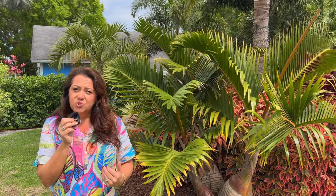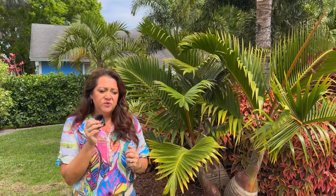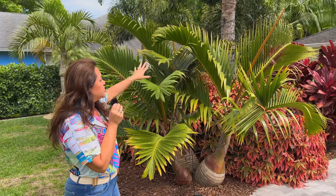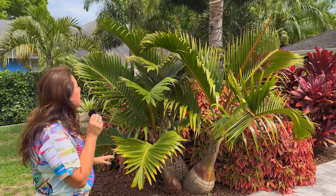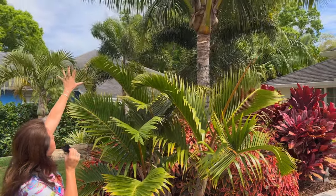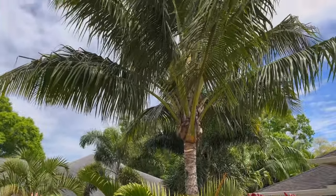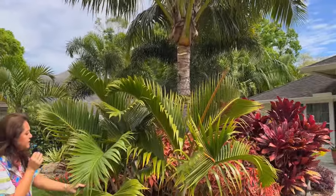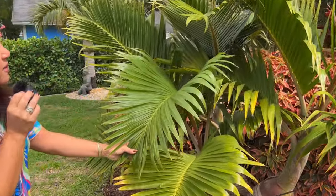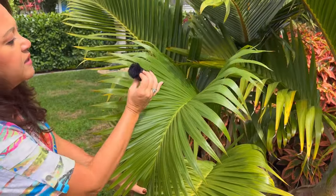This tree can be planted in full sun or in the shade. However, I have noticed that planting it in full sun bleaches the tree out a little bit. If you can plant it as an understory tree, those fronds are so much greener in general. That little bit of coverage during the middle of the day — look at how nice and green these leaves are. It's just a stunner.